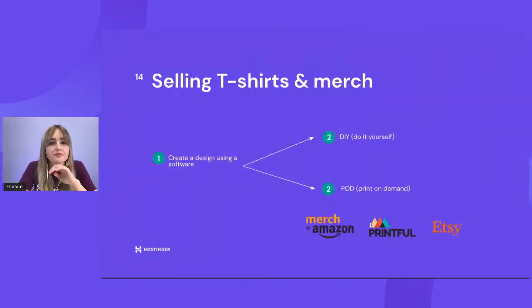So basically, the whole process is pretty simple. Firstly, you create a design that you want to put on a t-shirt using a software. I use Adobe Illustrator and Adobe Photoshop, but any software that you have is just fine. Then you choose the way you get this profit, which is an important part. You can either find a company that prints the design on the t-shirt and you get it in physical form, which is actually not a digital product anymore, or you use a POD, which is short for print on demand.